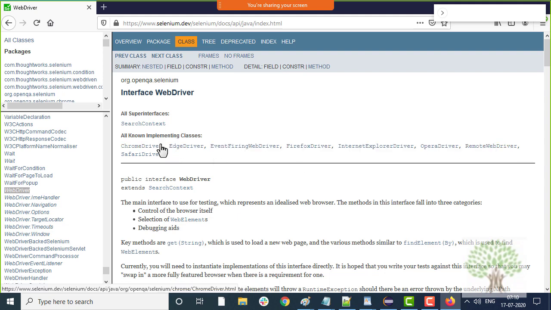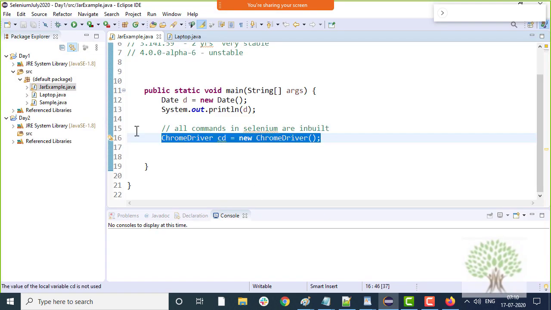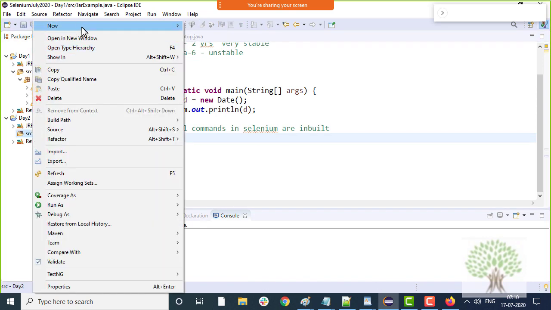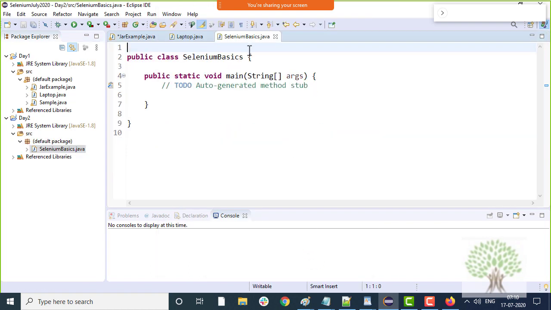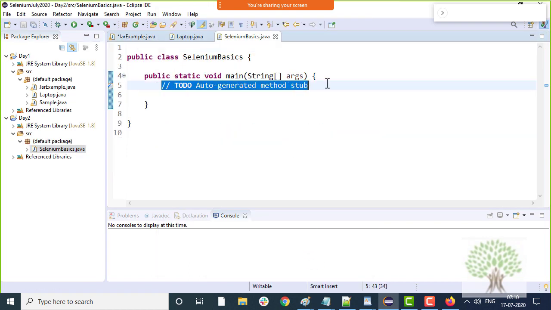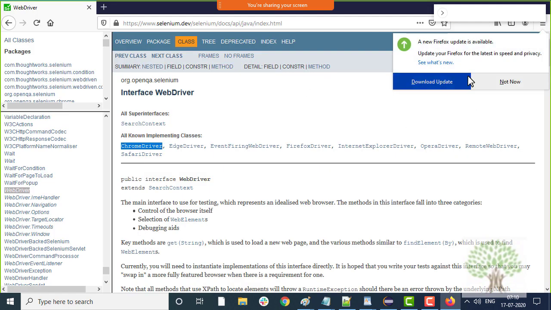Like we saw ChromeDriver yesterday. You can create the object of ChromeDriver, and like we did yesterday, I'll make a new class over here known as Selenium Basic. I'm not going into Java and first teaching you complete Java and then Selenium. No, I'm going to teach you Java, then parallelly teach you how the concepts of Java are required in Selenium. I told you about object creation yesterday, so using that, I will teach you a few of the drivers which are here.